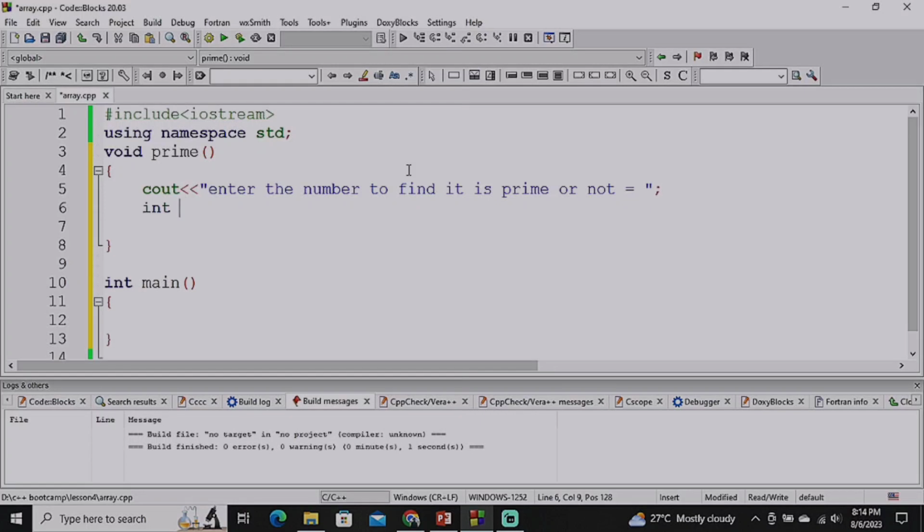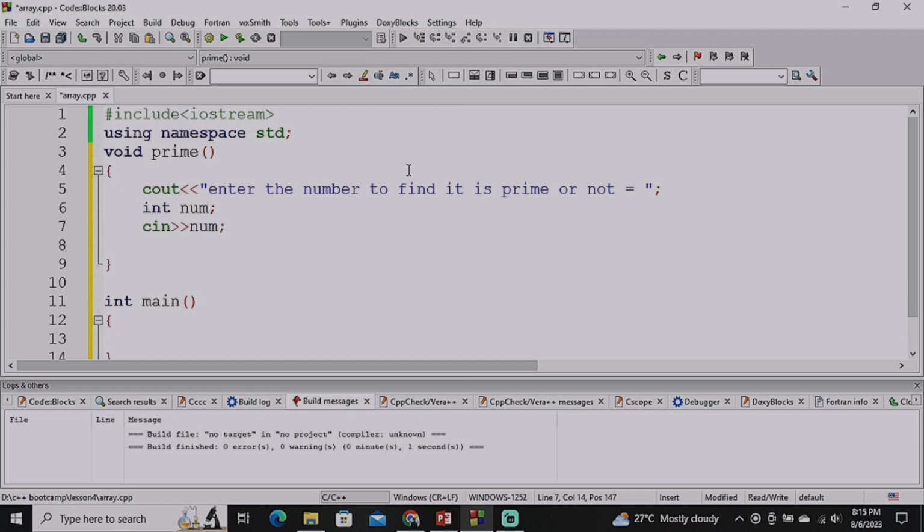That number can be an integer num, and we will say cin num, taking num as an input. So you will learn with this example about prime number implementation as well. It might boost your logical understanding of other concepts like if else, etc.